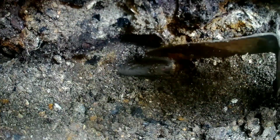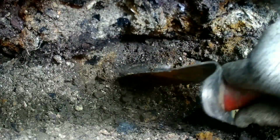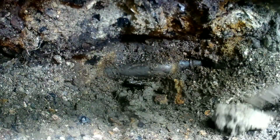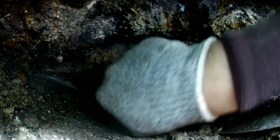Anyway, let's keep going. So right behind that whiskey flask is another one sitting right there. I wonder if we got another embossed one. Cool. Try to get them because this one's just not laying the same as the other one was. Would have a thick layer right there on top of it. Look, there's another one right there too. You guys see that one? Yeah, it's another one too.